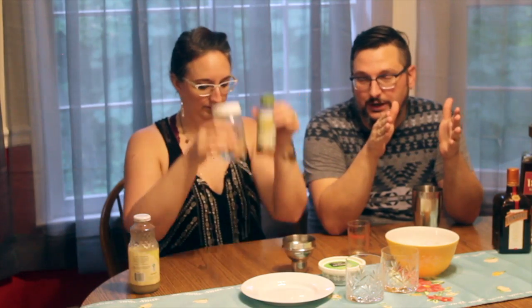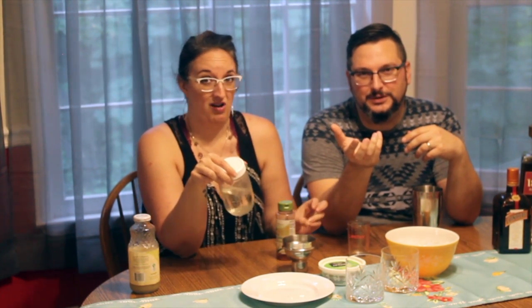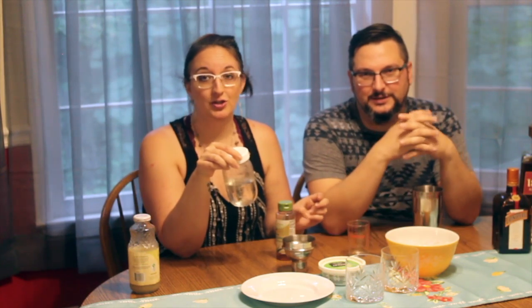So that's 4 parts, 4 ounces of tequila, 4 ounces of lime, 2 parts sweetener. Now, sweetener. You can do a couple different things with your sweetener. We have right in front of you here simple syrup, which we made ourselves. Super easy. 1 part sugar. Don't buy your simple syrup. It's just sugar and water. Heat up your sugar and water, equal parts, until it turns clear like this. Cool it, stick it in a mason jar or some sort of glass jar, and stick it in the fridge, and it'll keep for a couple weeks. 2 weeks, 3 weeks. I mean, don't quote us on that. But we don't know how long it lasts because we use it before it goes bad.